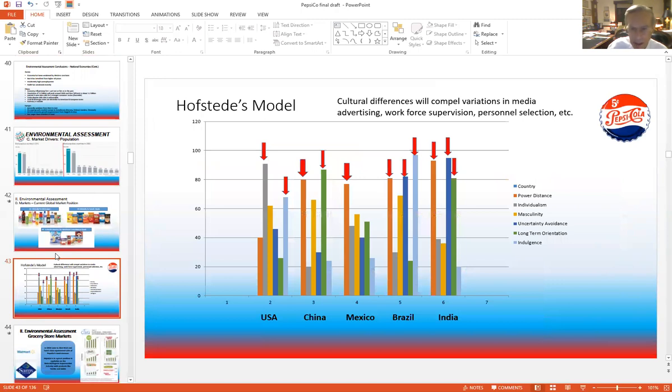One of the things that we've looked at in our international business course is the impact of culture. And I think I've really put too many red arrows here because I've got a red arrow on just about everything. As you can see, the US gets a very high score for individualism. We pride ourselves as being rugged individualists. Now, if we look over here at India or China, what do you see in the way of individualism? Not much, okay? So the way we would manage people in a factory, the way we would create advertising and media, the situation advertisements would be much different, right? A rugged individualist really won't cut it in China, at least not in their advertisements.